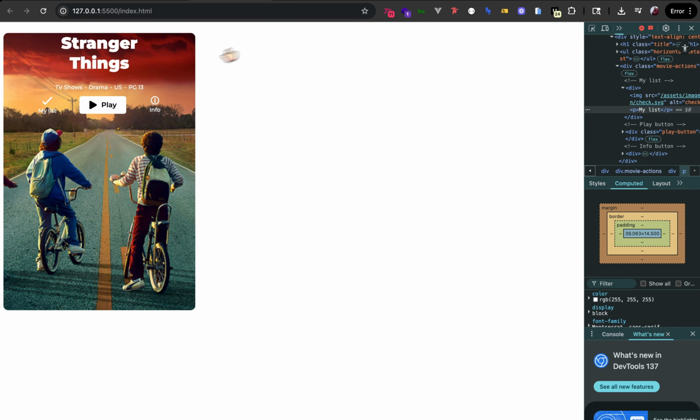So everything stays the same. You realize that once we use the relative in combination with the absolute, all content would stay within the confines of the relative parent positioning.